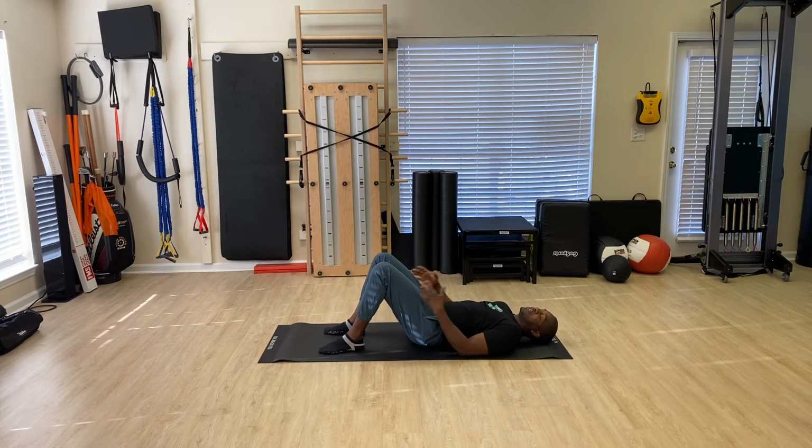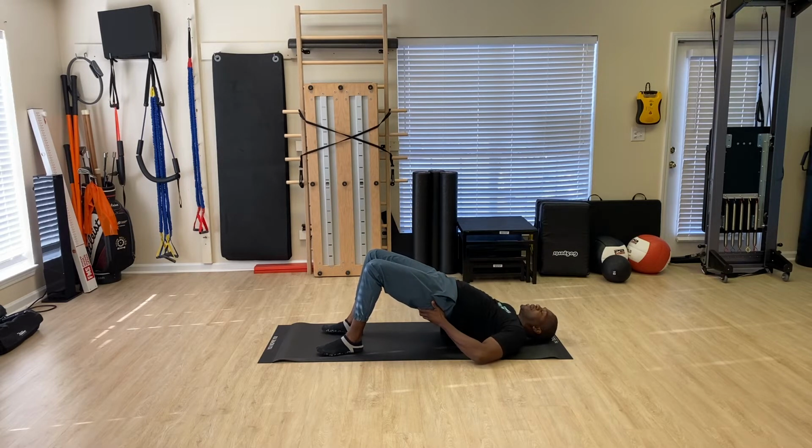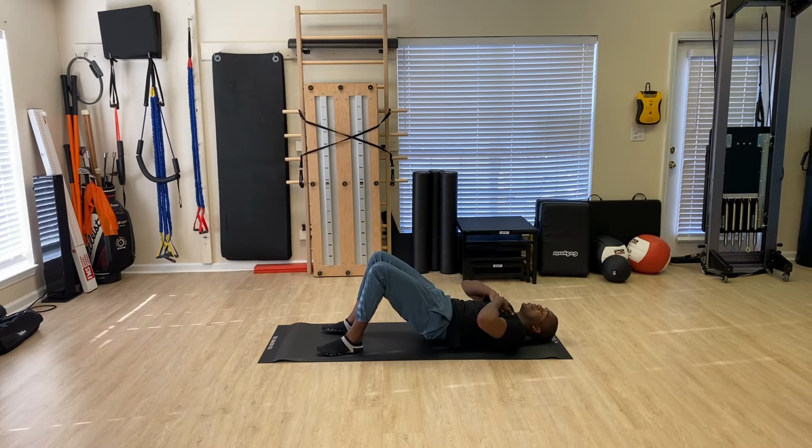Now we're going to do an articulating bridge. And if you have any back issues, things like osteoporosis or just back pain, you're going to stick with a flat back bridge. But an articulating bridge, you're going to roll up through the pelvis, through the lumbar spine, one vertebra at a time, up to the top. Keep your hips up, roll down from the top, letting your pelvis or your hip be the last thing that hits the ground.